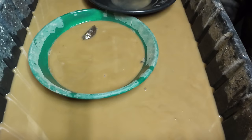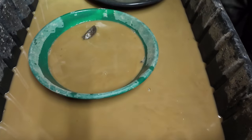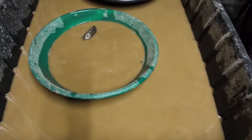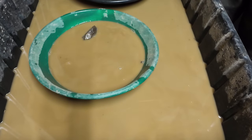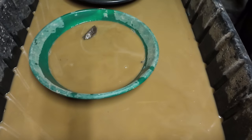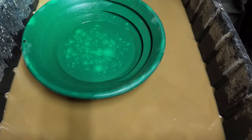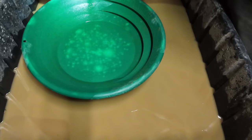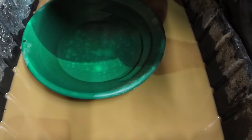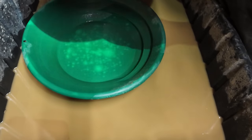So at this point in the shaft, give me one more. We'll start stockpiling all this material that does have gold in it off to the side. And in the spring, we'll sluice it and evaluate it. Because depending on how much gold it has, it might be worth mining. But if it doesn't have enough, we'll be pushing it off to the side.